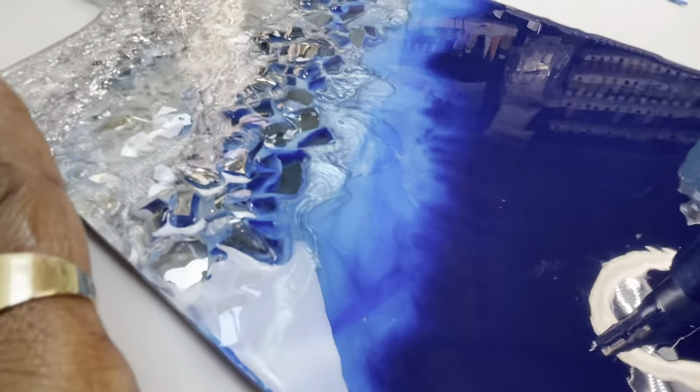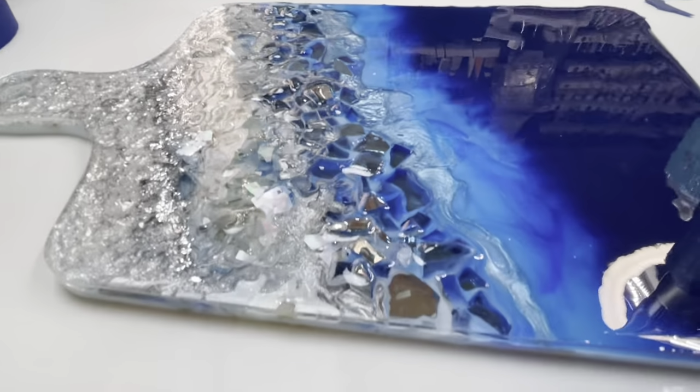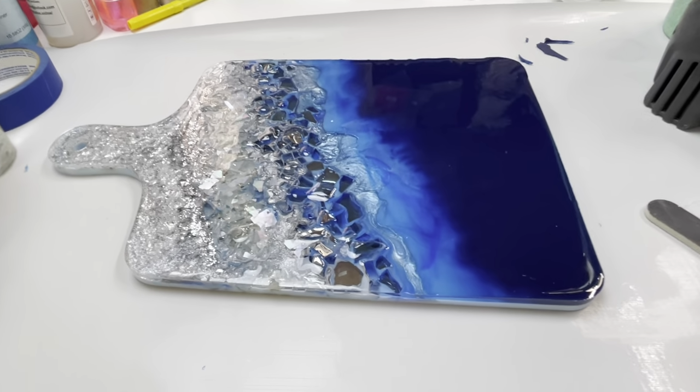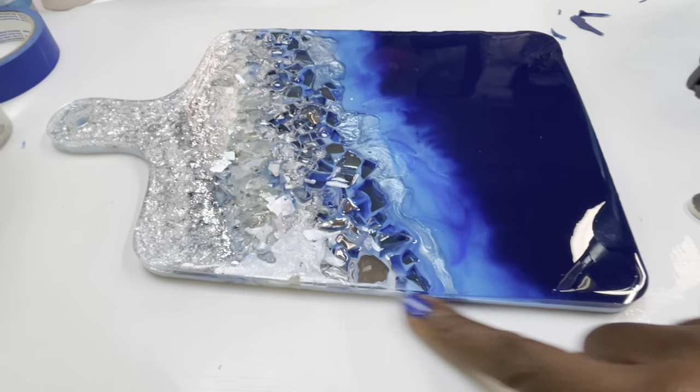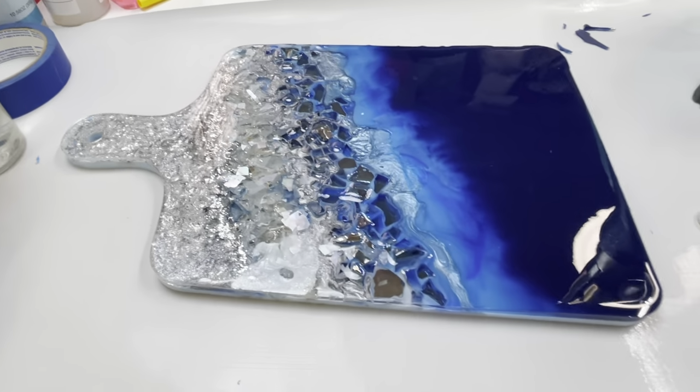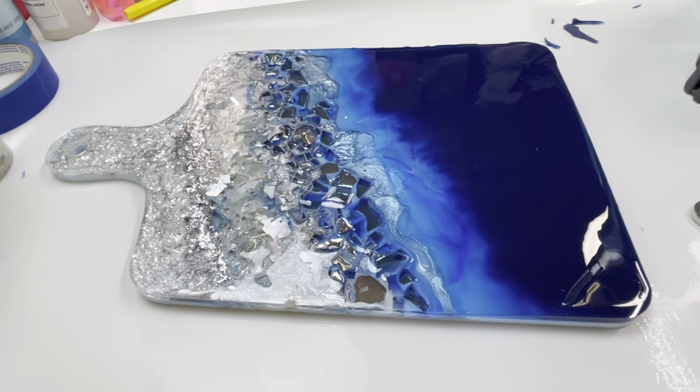The lines that I was talking about. Let's see, can I show you? Maybe I can pick it up. Oh man, I'm just showing everything else. You can't see it. It's just too much reflection. But anyway, there it is, honey. I'm gonna do a top coat and do my edges in silver, okay? And that's gonna be it. I'm not gonna do anything else to it. That'll be a wrap for that.